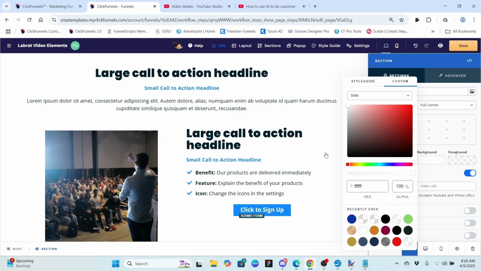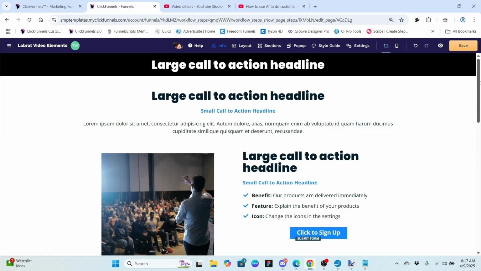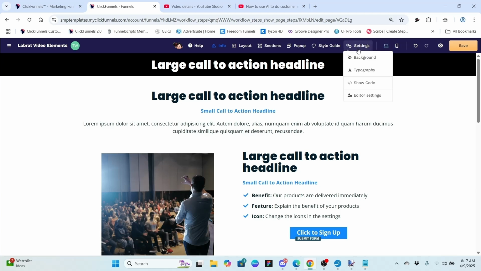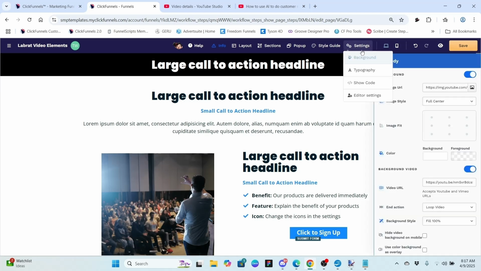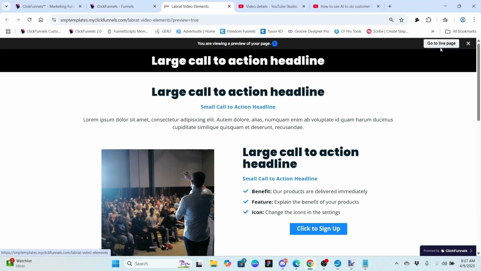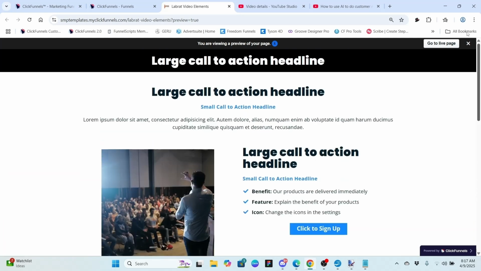And this is something also you need to be aware of. So we've got all our background colors set into our sections, but we have the video set into our background. So let's save and take a look at how that works when we have that situation. We're going to go to preview. And you see we don't see anything because there's no transparent sections for it to come through.